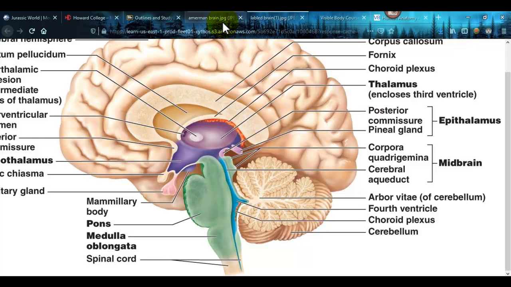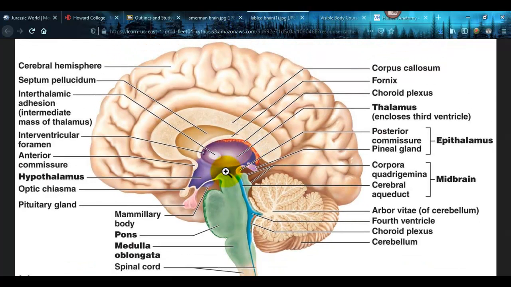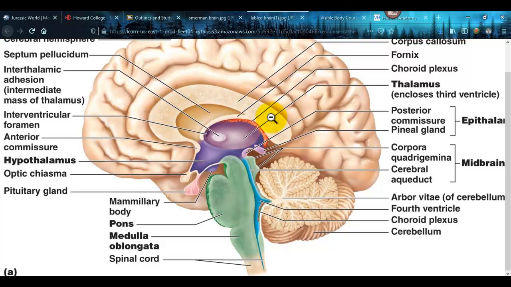I'm going to go to a different, okay, go to this brain. Look, see, here's the corpus callosum. There's the fornix. Here's the hypothalamus. You can see it a little better on this particular diagram. It goes down. Optic chiasma is right here. That's where the nerve tracts for the eyes cross over, the optic tracts. They cross over right there in that area.